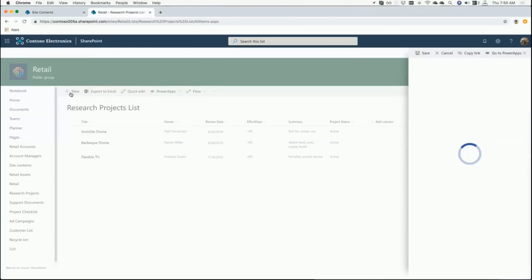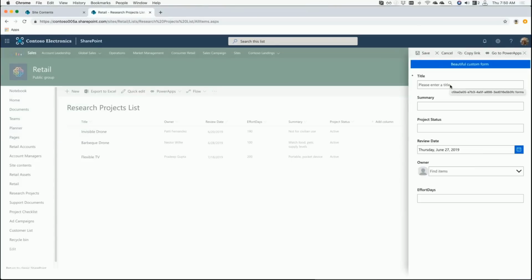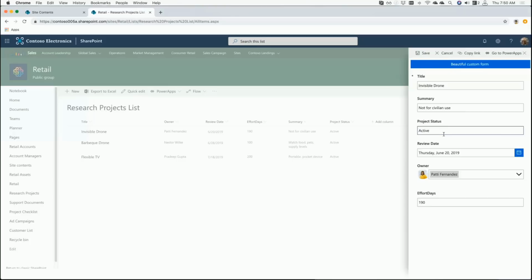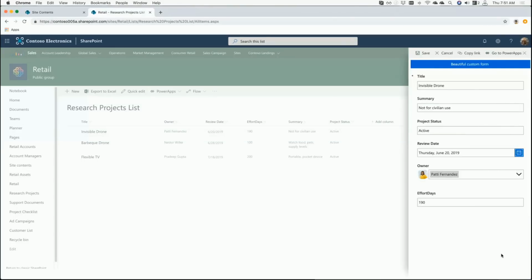And now I click new, it'll actually load the custom form with all the stuff that we made, including the default date and the default image that I have put here when you don't have anybody selected, right? And if you click, you can see that it's giving you the view form. If you edit all, you can see it's still using that image. And if you see the date and click here, it is using the configurations we set, 2018 and then 2022, 3 years from now. I don't have to deal with the 1901, 2001 dates, right? So that's great. So that's the basics of getting started.